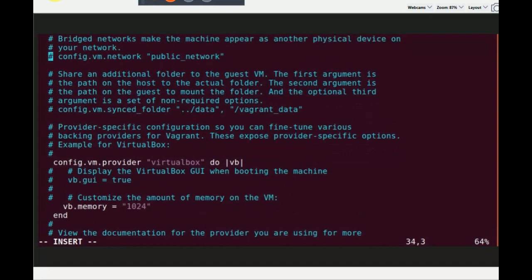Public interface, bridge, and the IP address from my interface.